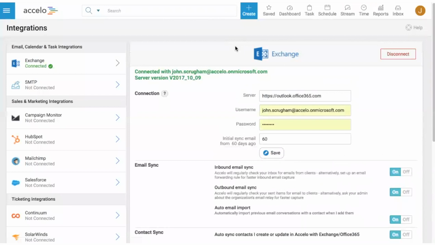So regardless of if you have a local server or if you're using Office 365, here's how you set up your Exchange integration. On the Gmail side, we're going to automatically sync emails that are 60 days in the past. Exchange's API allows us to actually define it. So those who are using Exchange, Office 365, can go pretty far back into the past, 180 days, more than the 60 days that Google allows us to.